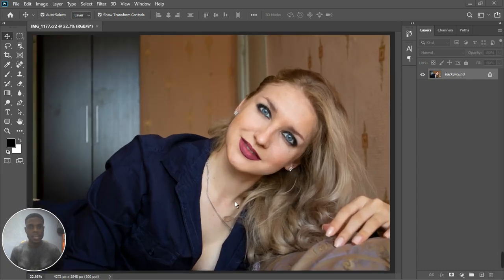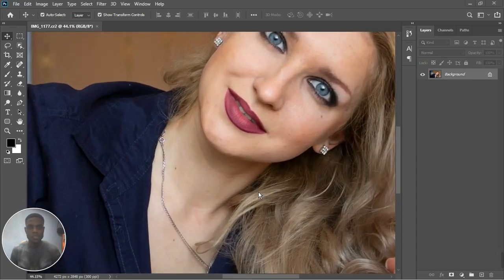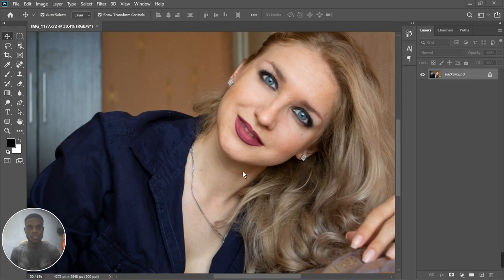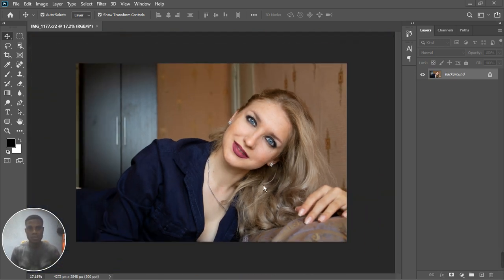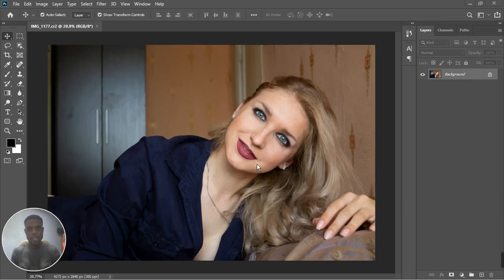First of all, I looked at the photo and I noticed the color of her face is quite different from that of her chest. So I want to make the color look like that of her chest, or on the other hand you can make her chest look like that of her face, whichever one you want. But as I look at the photo, I felt like I need to make it look like that of her chest. So let's get started.